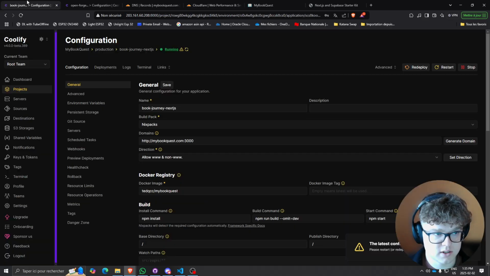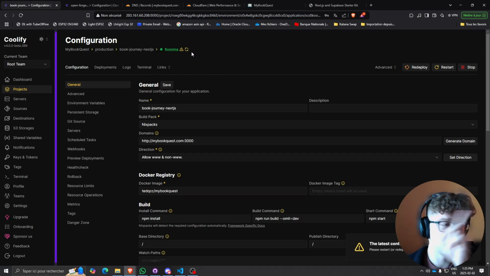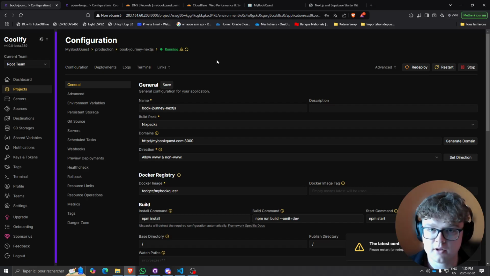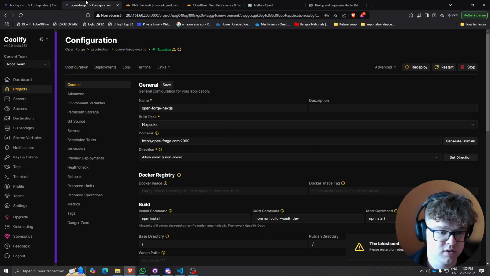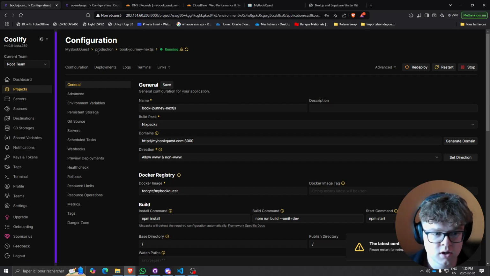So how this works is in your Coolify configuration, you have basically this screen. If you haven't seen it, make sure to check it somewhere in the corner right there. There's going to be a tutorial showing you how to do all that. But basically what I did is I specified two different ports for each application. So in my case, my domain is going to be HTTP. So this is going to be the same thing for both. The only thing that's changing is the port and the domain.